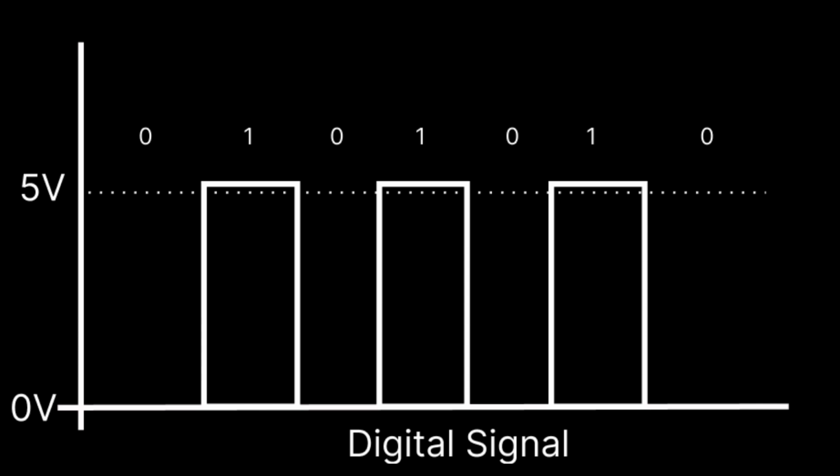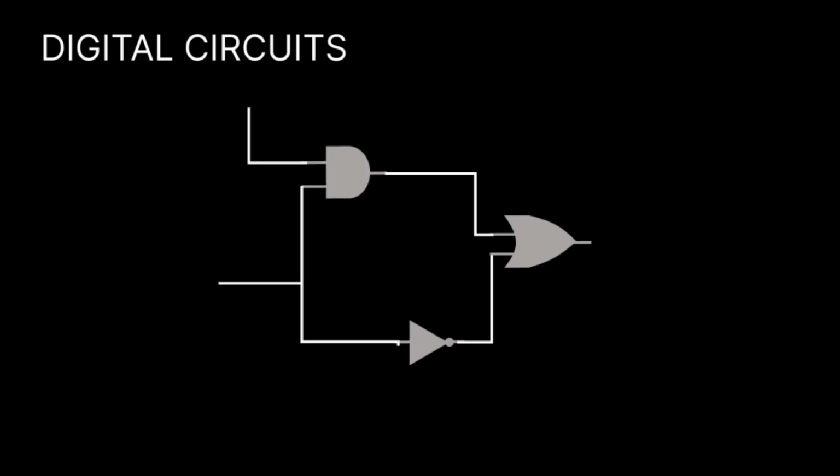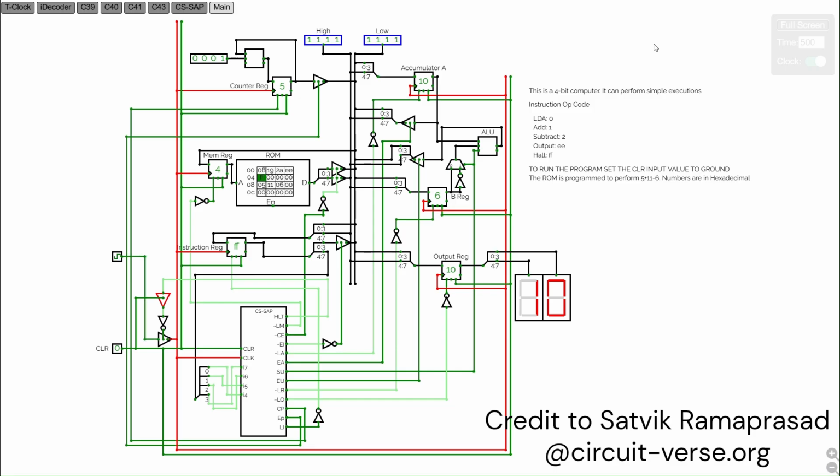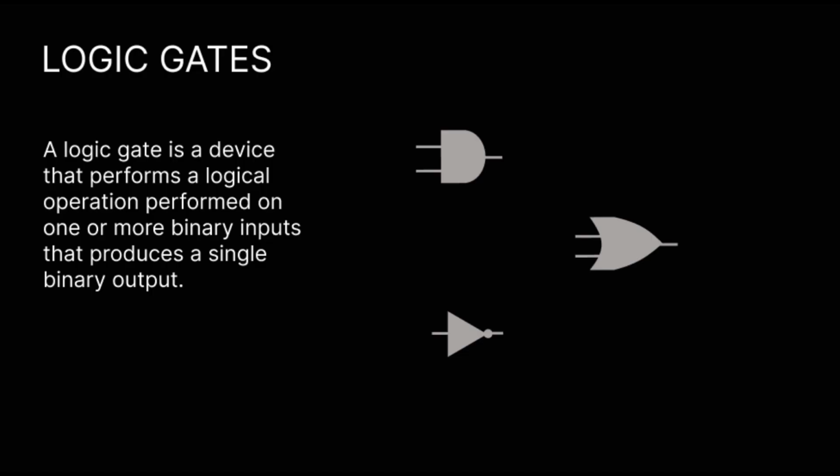And the magic of operating in these states, these zeros and ones, is performed by special circuits called digital circuits. And this leads us to the field of digital electronics, which is a field of electronics involving the study and development of such devices. These digital circuits are the fundamental parts of a computer, and the smallest building blocks of these digital circuits are called logic gates. They are special circuits that perform logic functions on these binary states, the zeros and ones, that eventually lead to the execution of commands on the computer and other processing that the computer does.